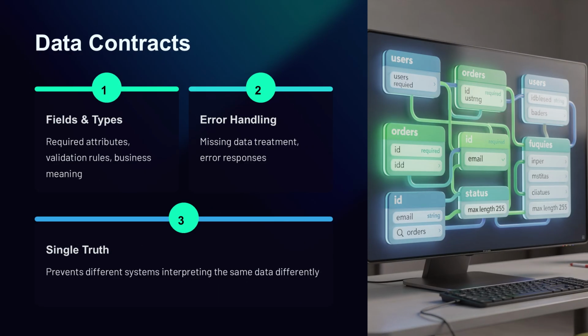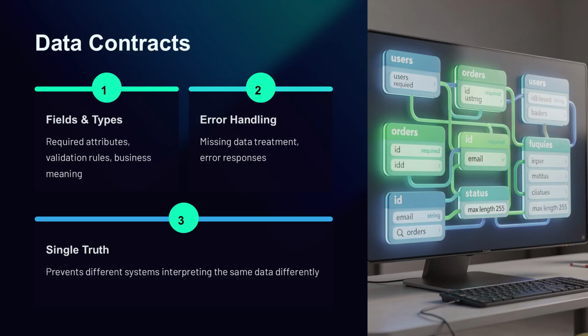With data flow visible, you now define the data contract, which is one of the most important parts of an interface control document. A data contract describes fields, types, required attributes, validation rules, and business meaning.